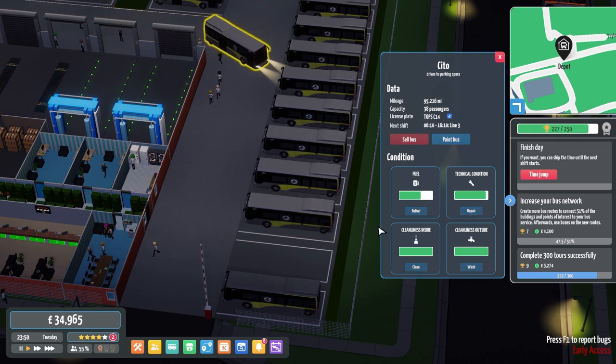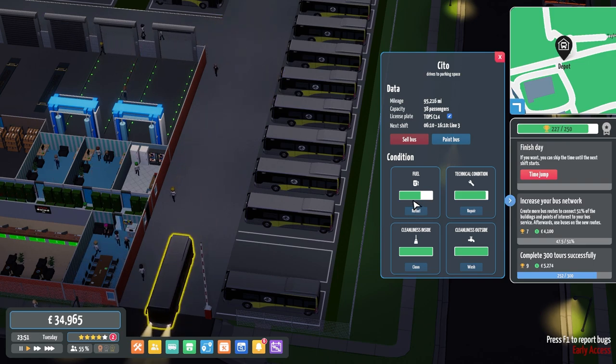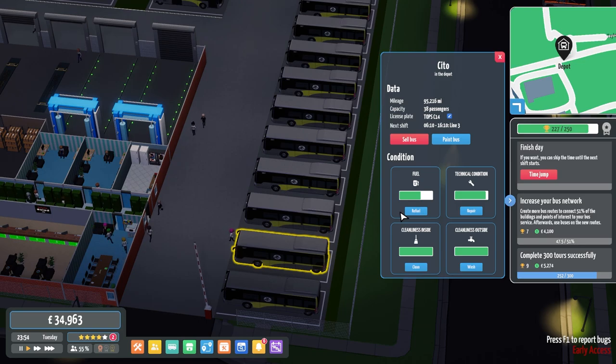So that one then just needs refueling. But all the buses are scheduled for the next day. This one will get fueled. Once it's fueled, we'll skip to the next day. But we'll be doing that in the next video.